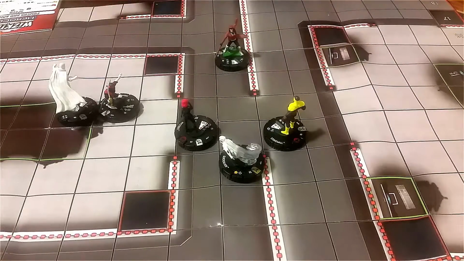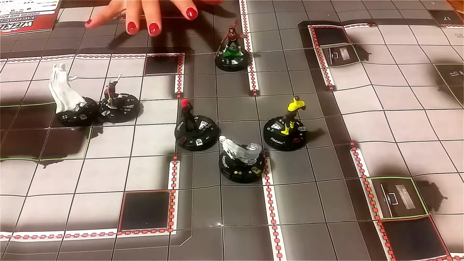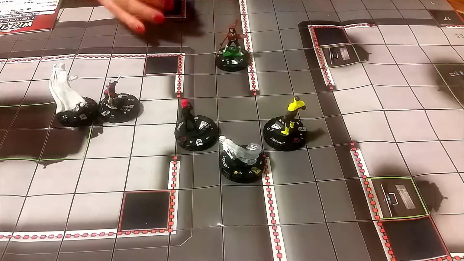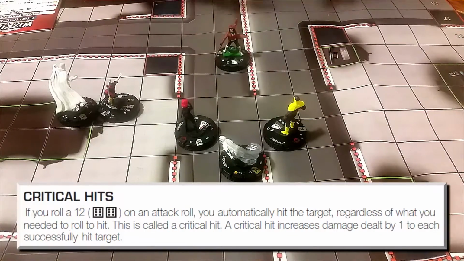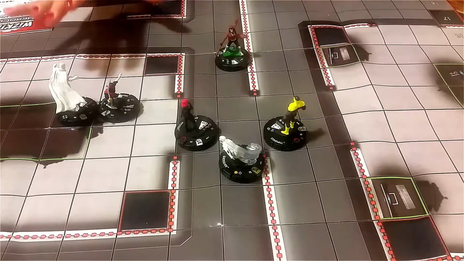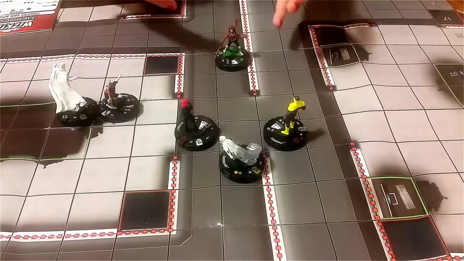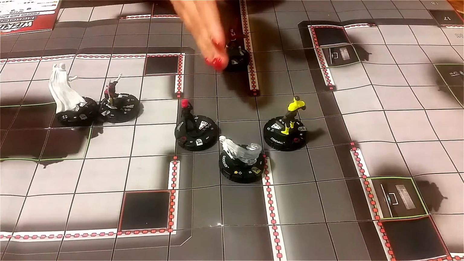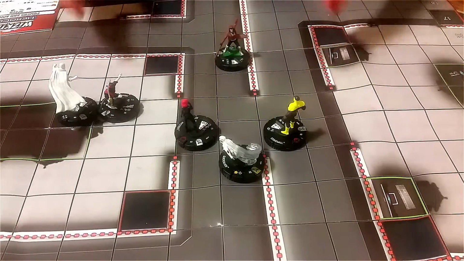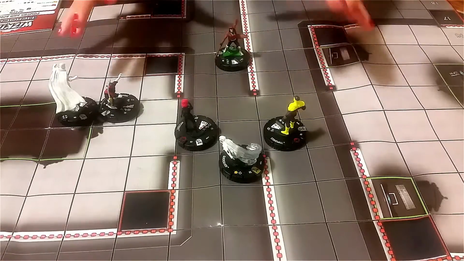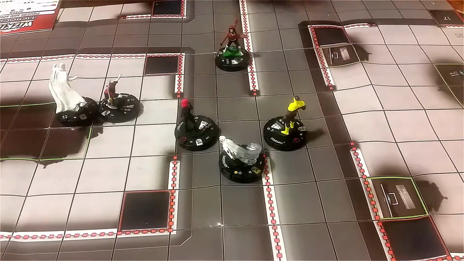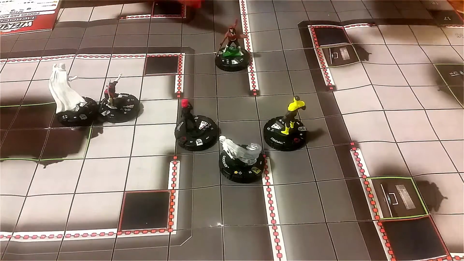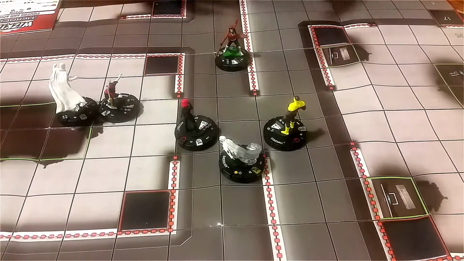And then one last thing with adding damage to the splash is if you hit a critical hit, it adds +1 damage to the damage dealt to all characters. So on a critical hit, not only will you be increasing the damage dealt to the initial targets, but also the targets that they were splashed onto. So in a particular case like this, where you're dealing 3 damage on a splash, a critical hit can do a lot of damage with energy explosion.